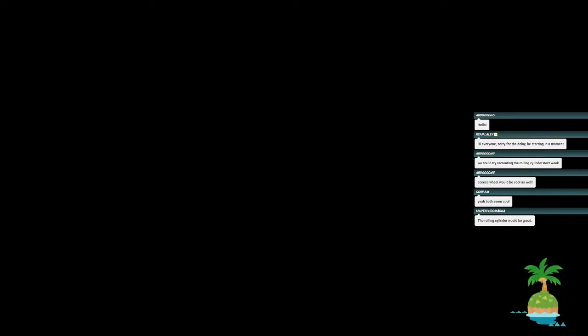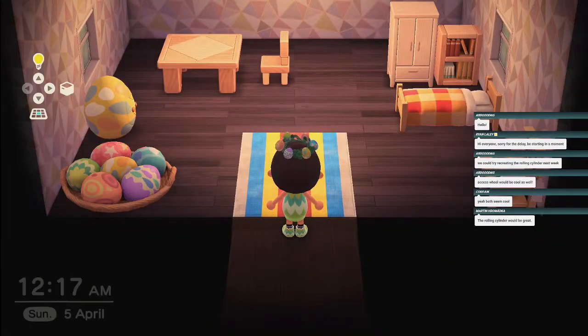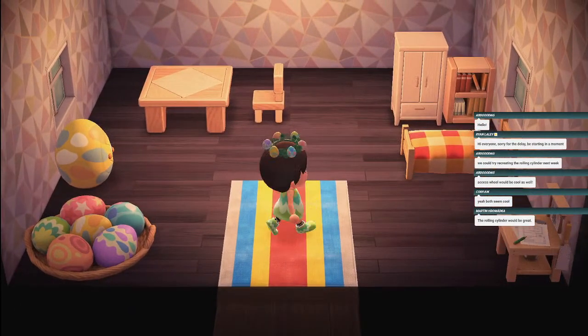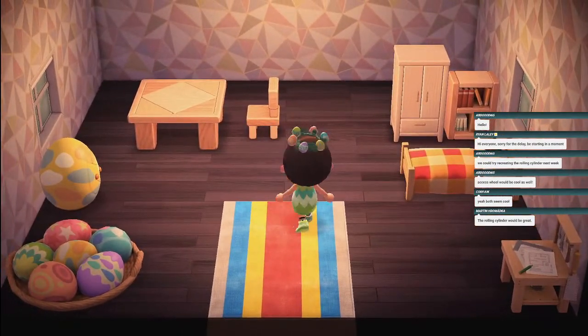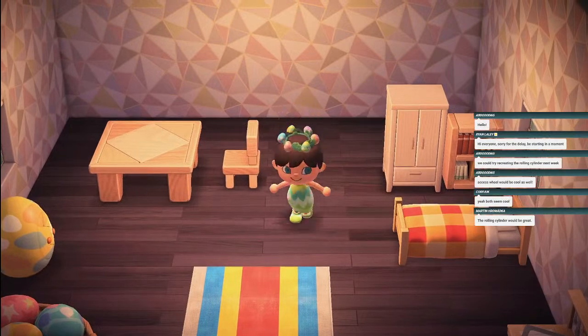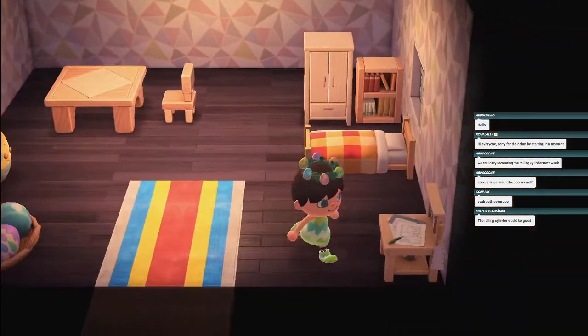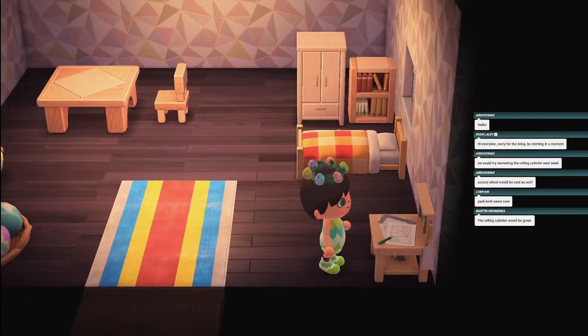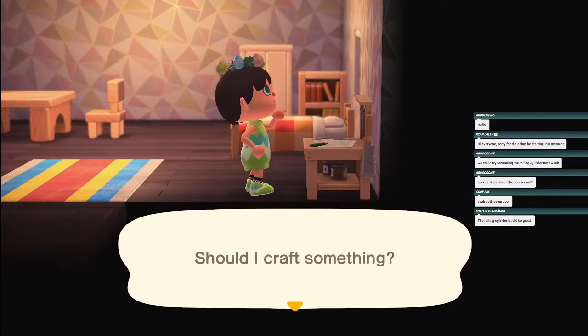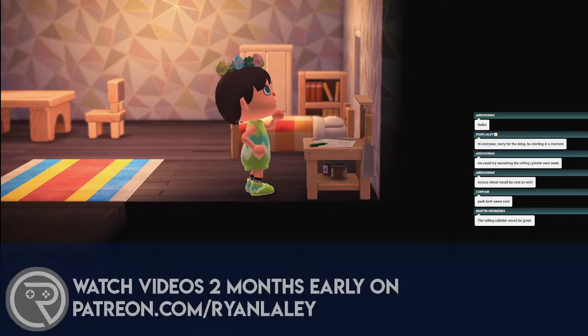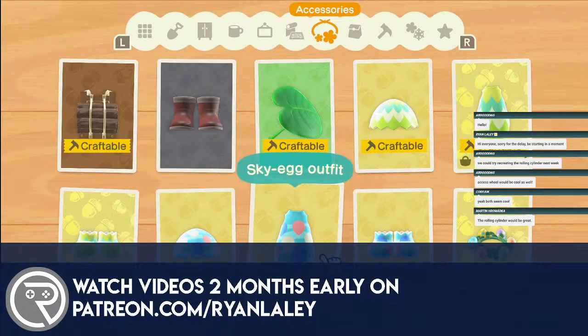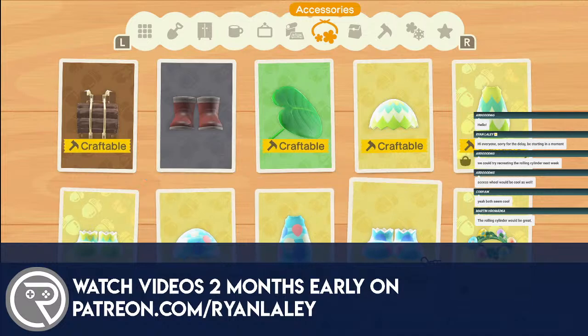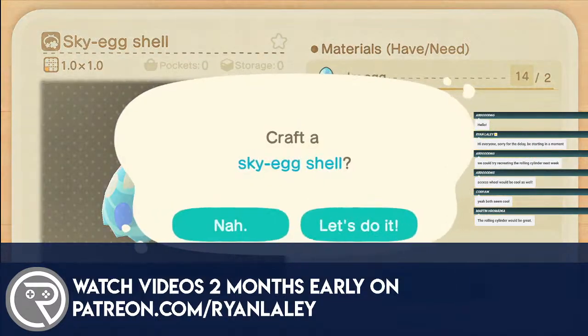And inside your house, it's quite nice. It's quite a relaxing game. It's quite therapeutic because you can design anything you like in here. So you can customize all the furniture. You can place it wherever you like. I'll give you a preview of that in a moment. Let me just craft something. There we go. Yes. So I can craft this outfit now, which I'm going to. If I can.